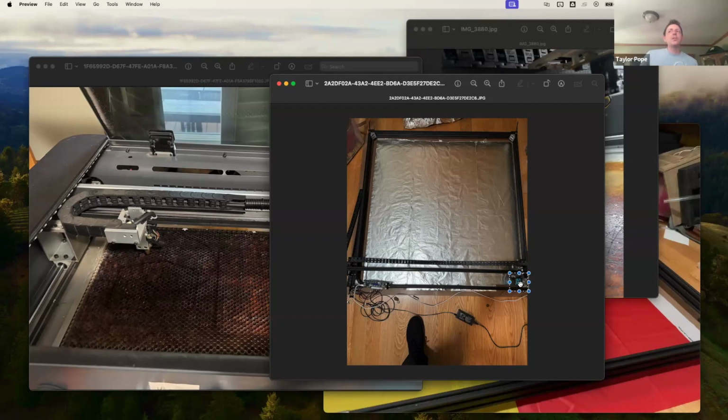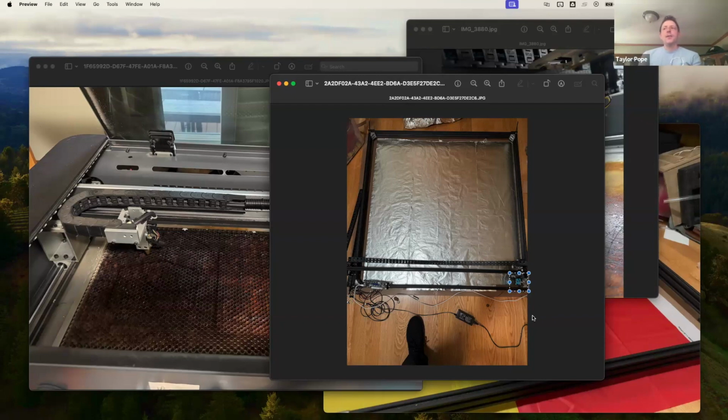With this other setup, because the entire laser is contained at the tip, if the gantry itself is a little bit poorly calibrated, it could cause some inaccuracies in the specifics of what you're cutting, but the laser will continue to work as intended because it's just firing straight down.